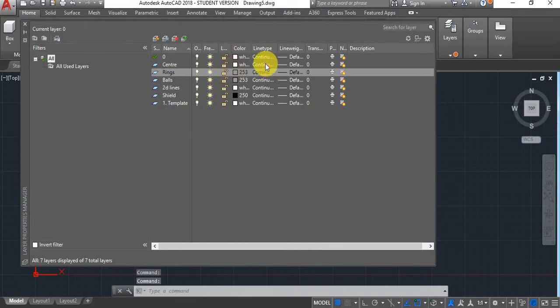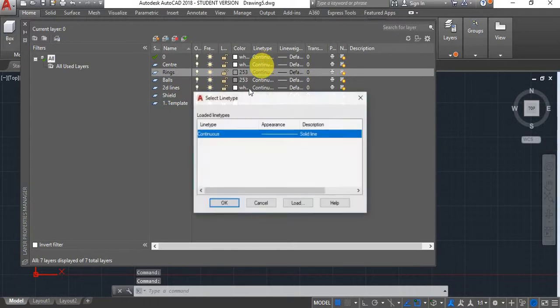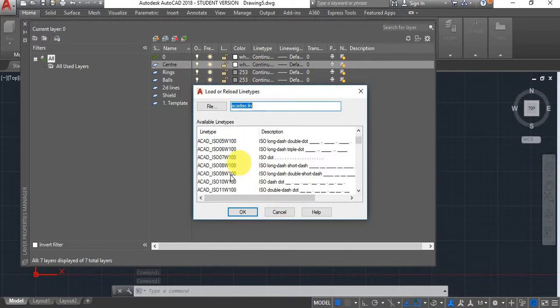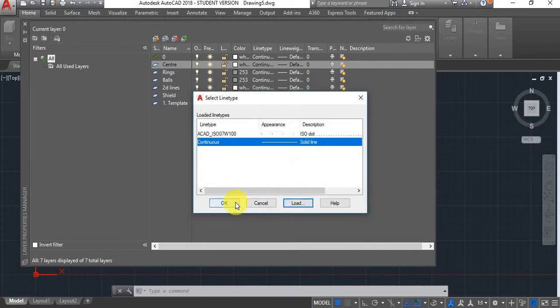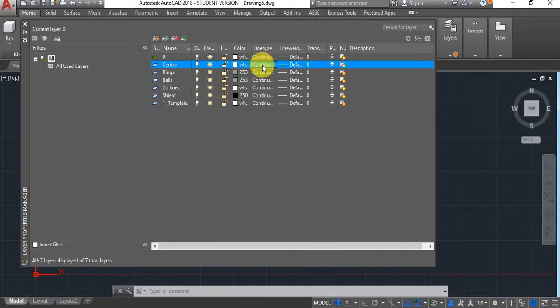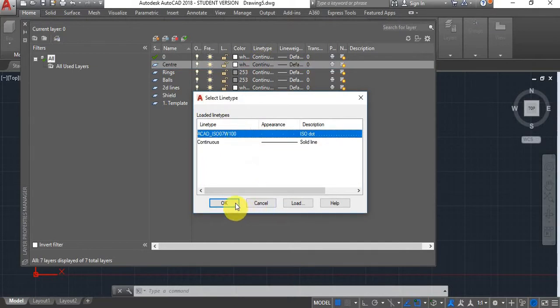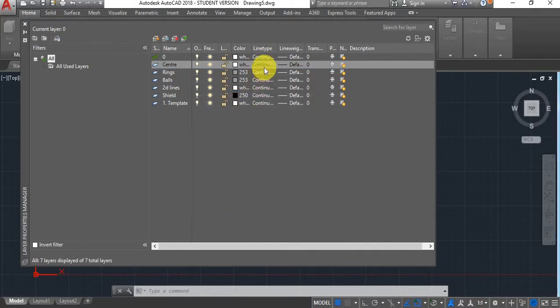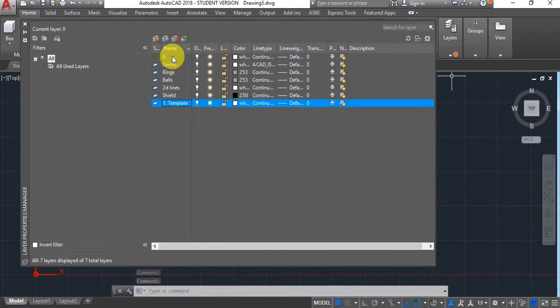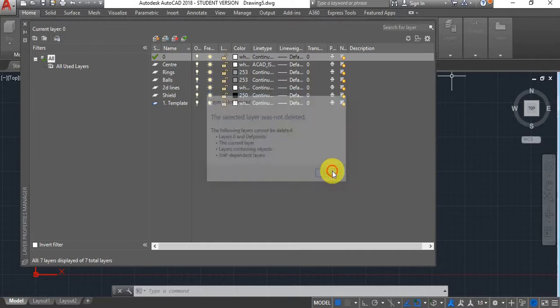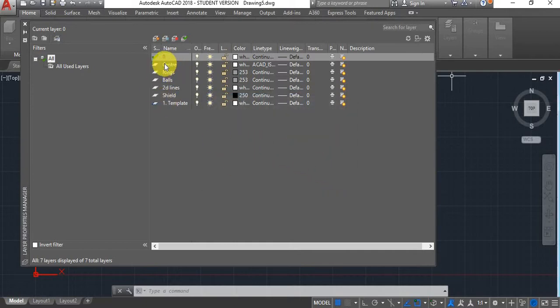I'll change my line type, my center line. Okay.